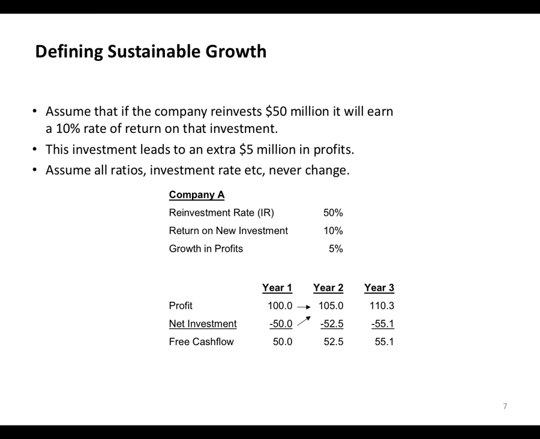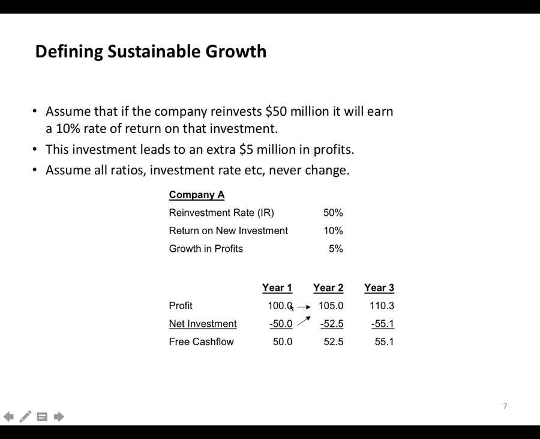Start out with sustainable growth. I'm going to add a new assumption, 10% ROIC. This company made 10% in the past. It's expected to make 10% in the future. Keep the math simple. Right? I reinvested $50 million from the previous slide. I make 10%. I get $5 million of new profits next year. Right? My core business makes 10%, doesn't change.